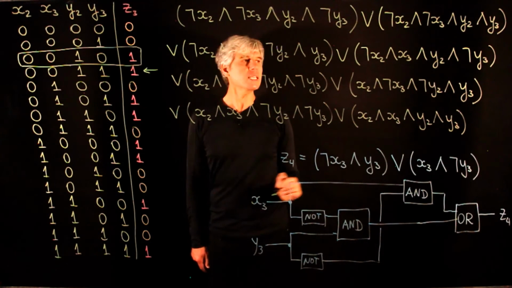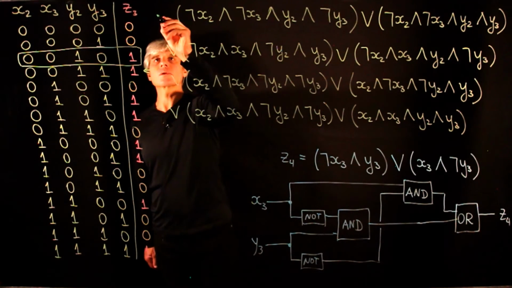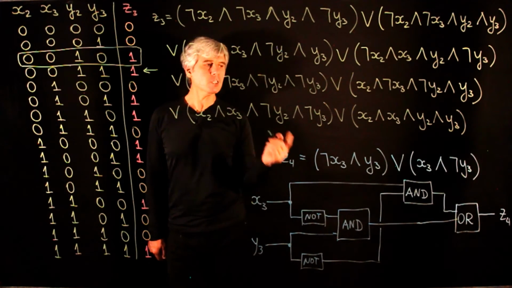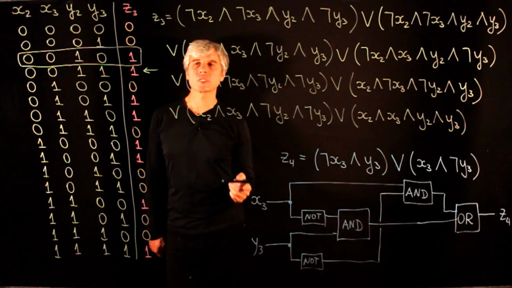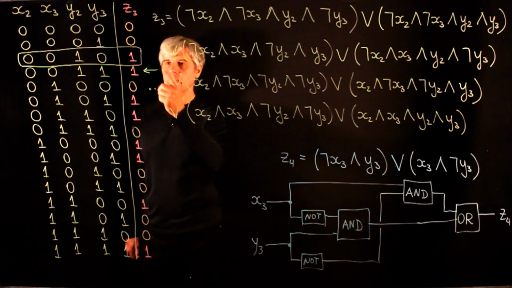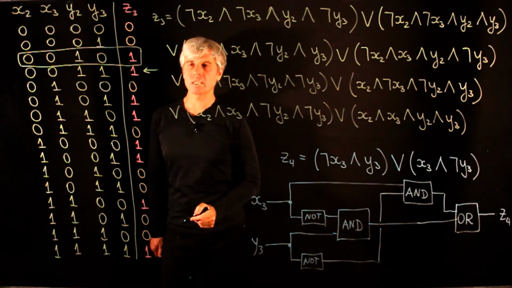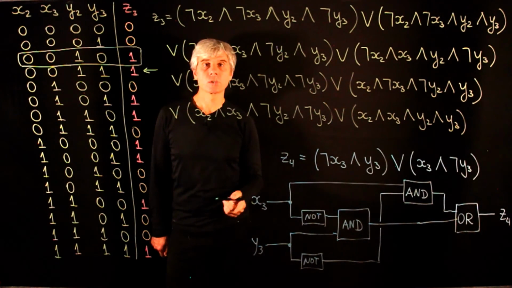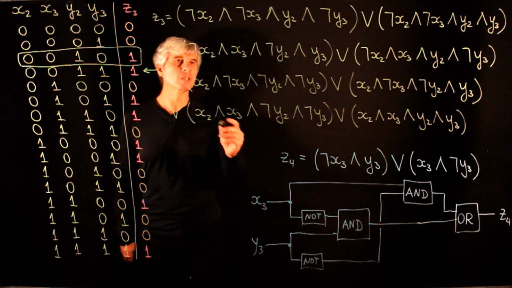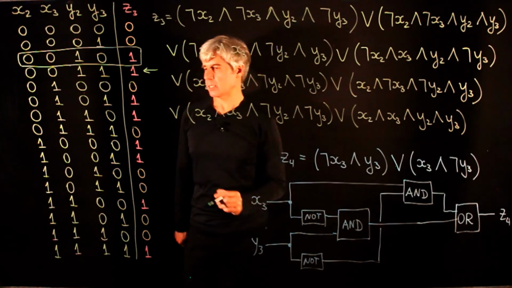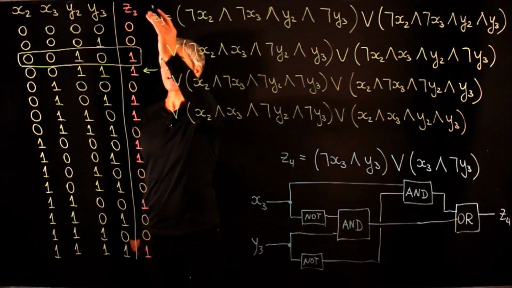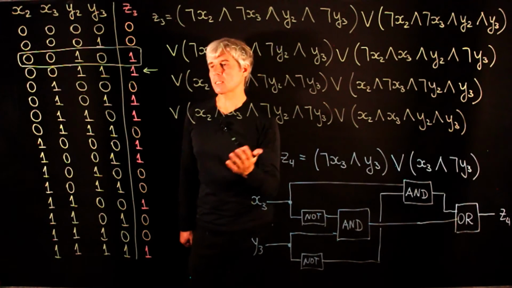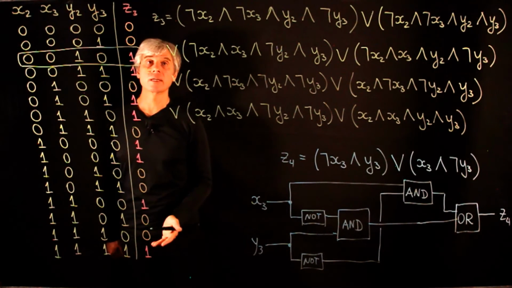And so what we see is this function. This will be the function that calculates Z3, right? So this function will have value 1 in the correct rows of this value table, and it will have value 0 in all other rows. So this means that the value table for this function is exactly the same as the value table for Z3. So this function represents the Z3 function, right?